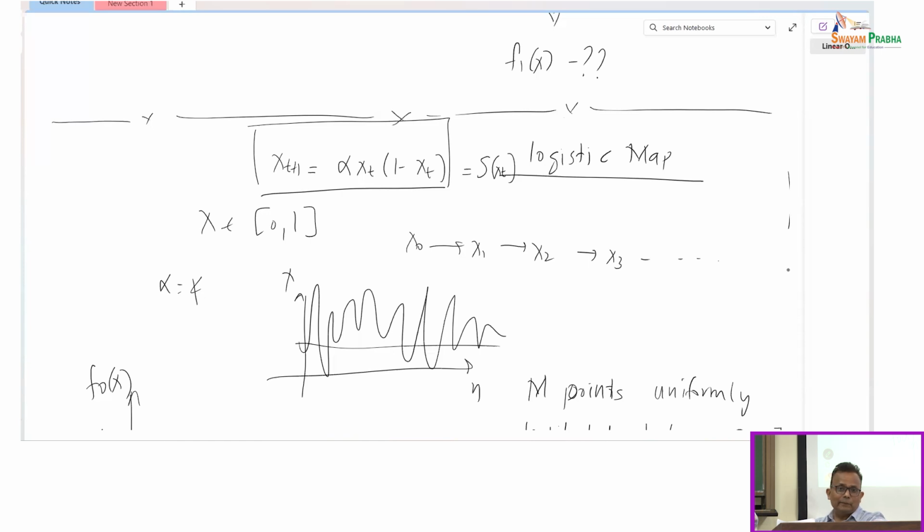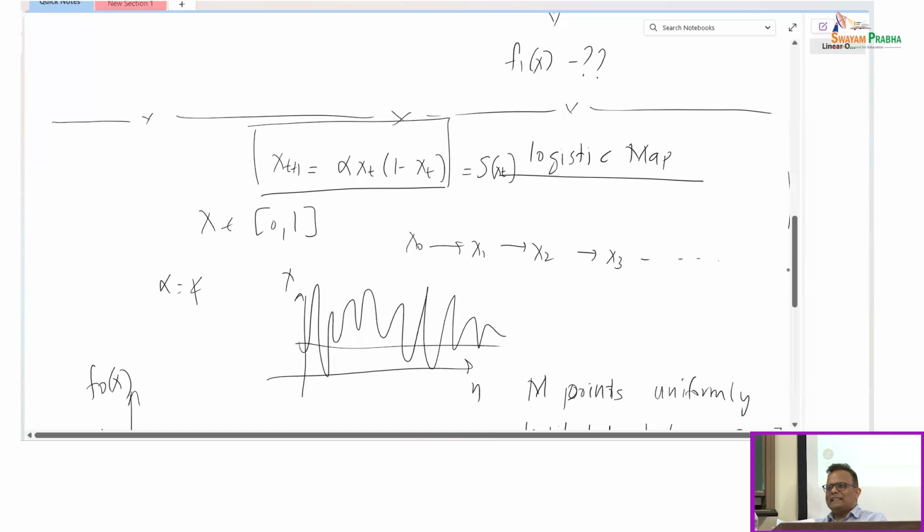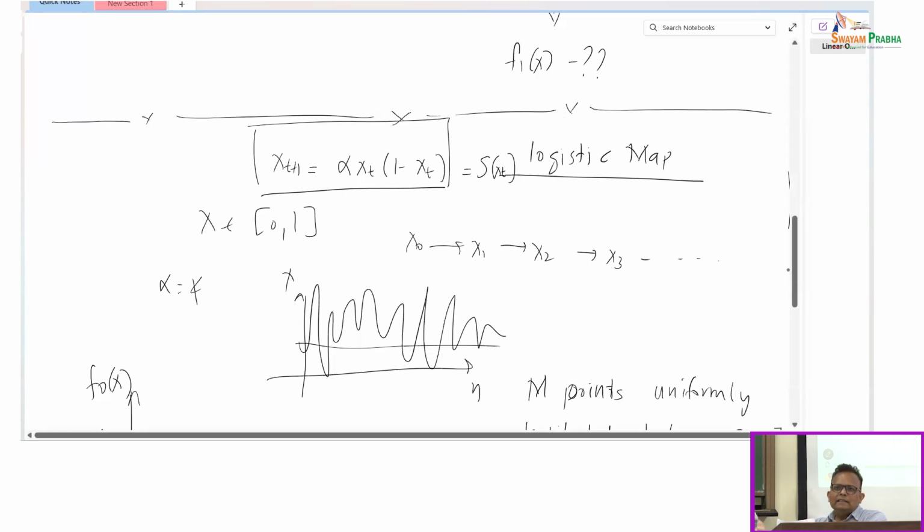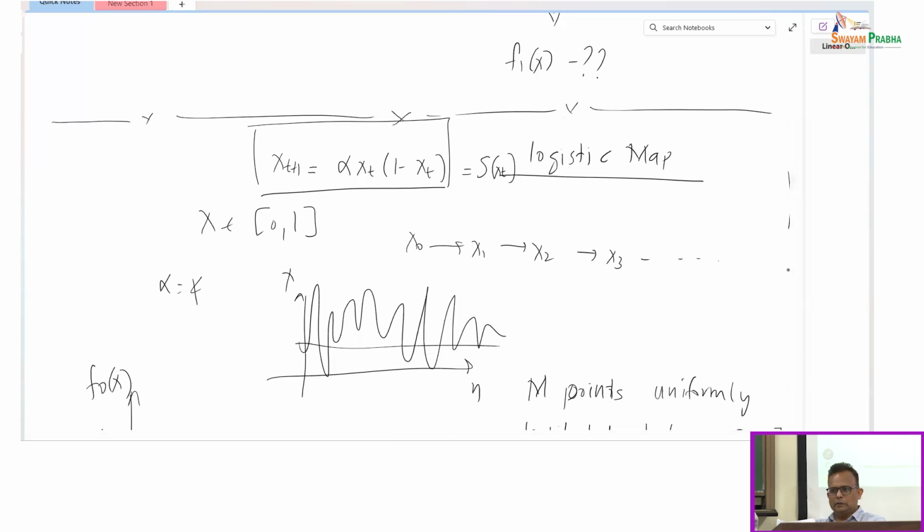You'll say, okay, what is the catch? If a single point is evolving nonlinearly, how can the ensemble of points evolve linearly? The ensemble of points in the limit, which is described using a function, is evolving linearly. How is that possible? What's the catch? You're converting nonlinear to linear, so there has to be some catch. Nothing comes for free in this world.